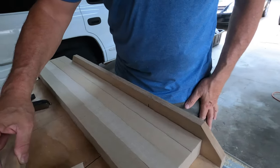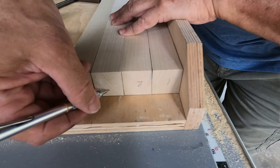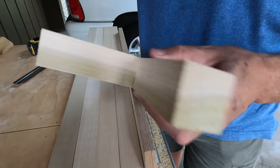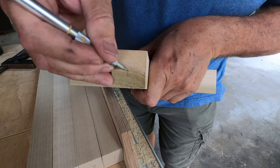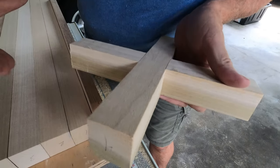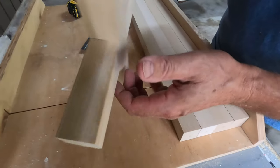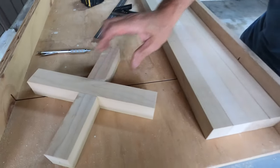Now I think what I'm going to do right now is take the time to number these. 1, 2, 3, and 4. And correspondingly here, 1, 2, 3, and 4. And then I like this as the top. So I'm just going to label this with a B for the bottom.